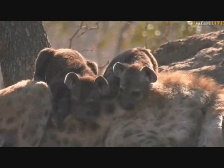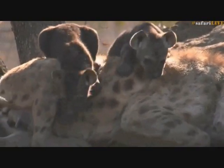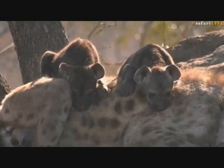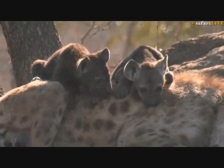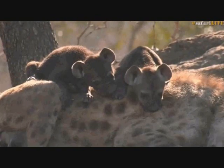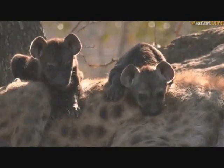We know that here at Djuma, this particular clan has not really grown too much over the last little bit. They've sort of stagnated slightly, and we've had a number of cubs being lost, as well as we know 2 hyenas have been killed this year. One in Buffelshoek and one on Little Gowrie. We don't know exactly who they are, but we are pretty sure that they're from this clan. So it means that they've lost a few, and that then means that raising of cubs seems to be quite difficult for this particular clan.